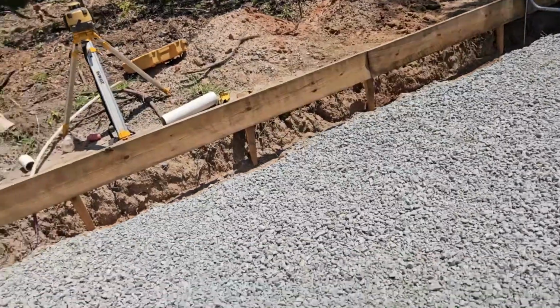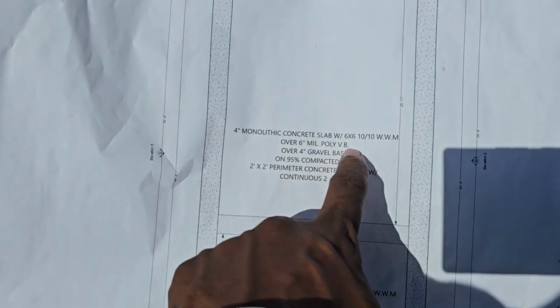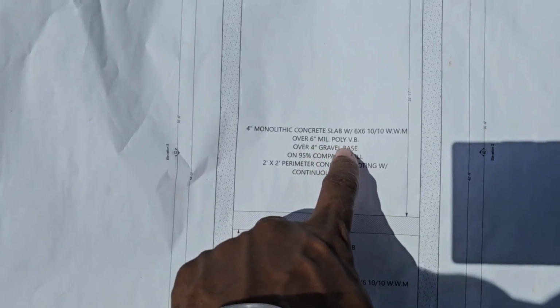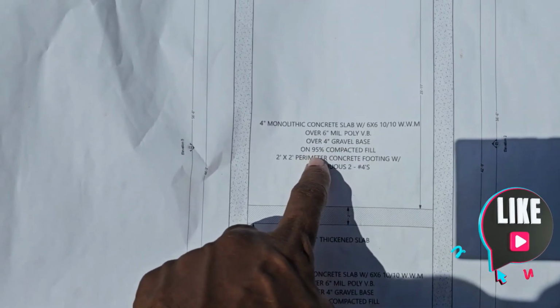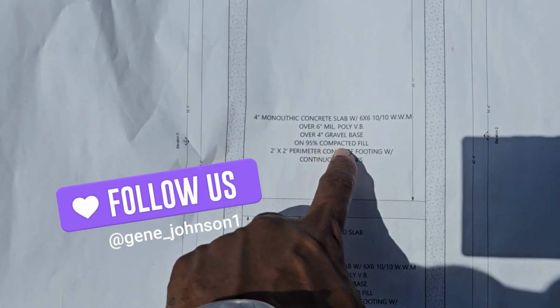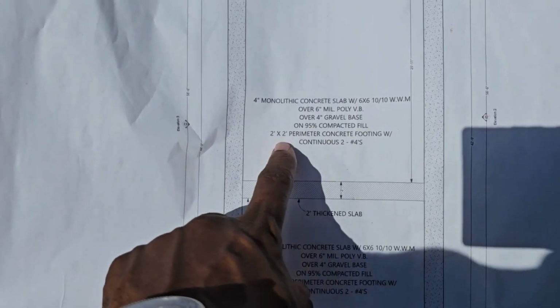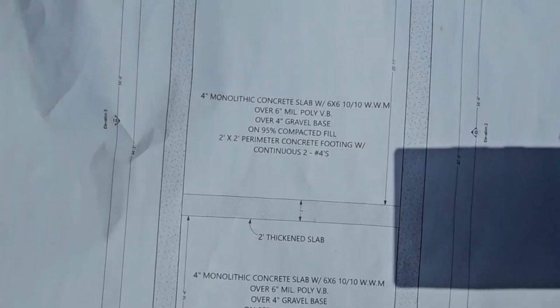I'm going to try to share with you the foundation plan. So right here is the foundation plan. It shows that it's a 4-inch monolithic slab concrete. We have to use a 6 mil vapor barrier. We've got 4 inches of gravel base, and then it's 95% compacted fill. We need 4-inch rebar, 2x2, that goes into footings. And those are the details that are on this plan.